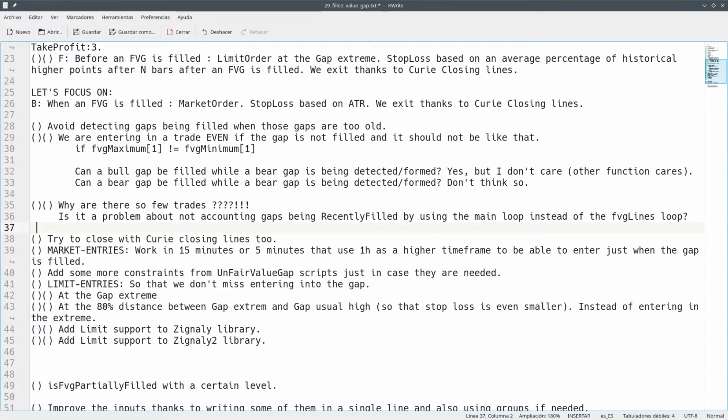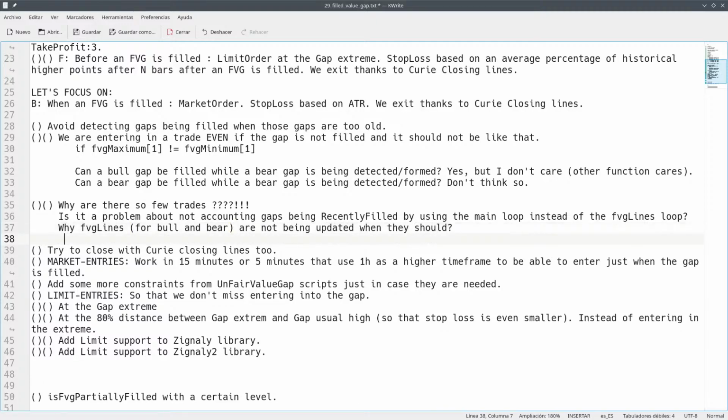Is it why FVG lines for bull and bear are not being updated when they should? Okay.